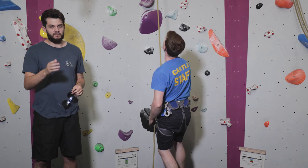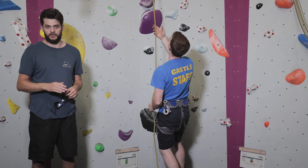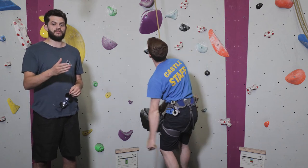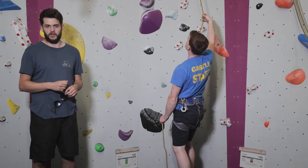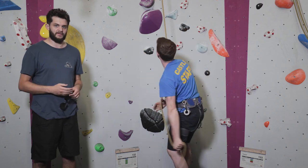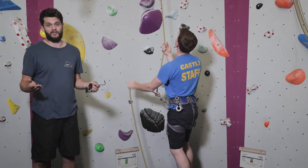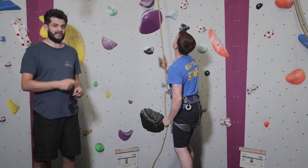The most important thing to remember when you're climbing at the castle is to stay within the remit of your skills. If you don't know how to top rope or lead, do take an appropriate course before you give it a go. If you ever get into difficulties, please don't hesitate to ask a member of staff. Remember, you're not halfway up a mountain — you're in the middle of London, so just shout help!